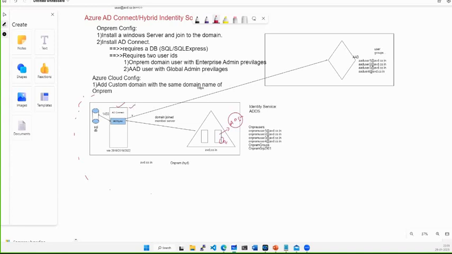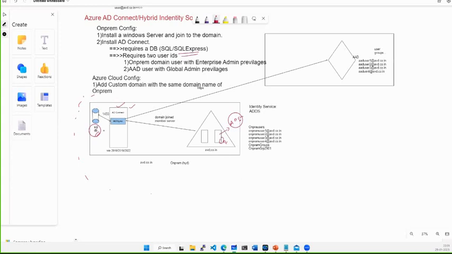Third thing, here we are going to use SQL Express in place of a SQL database. In the real-time world, you definitely use a SQL database, but I will take you through the required things during the installation when it comes to a SQL database, such as what the database instance name should be and other things.